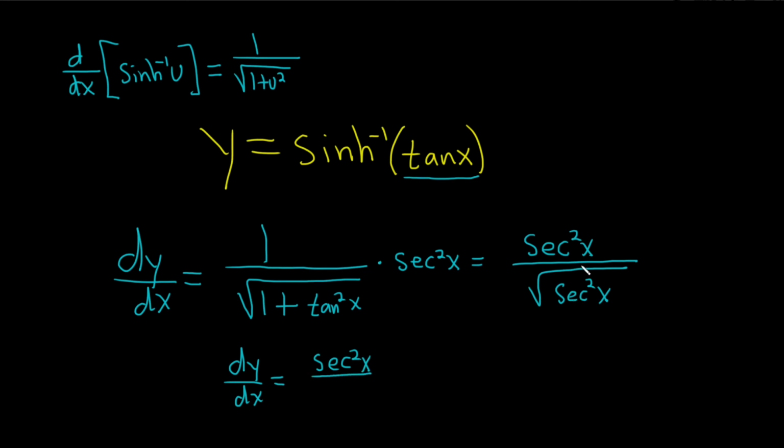over, and whenever you take the square root of x squared, you do get the absolute value of x. So here we're going to get the absolute value of the secant of x. And so we have this expression here. So what is this equal to? Let's try to simplify this, but let's think of it in simpler terms.